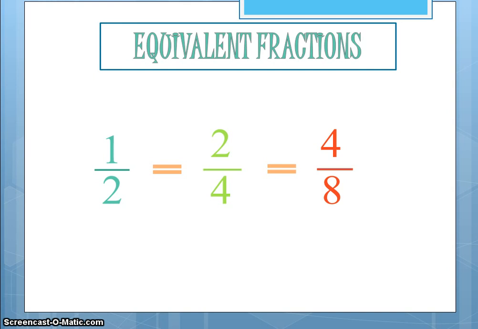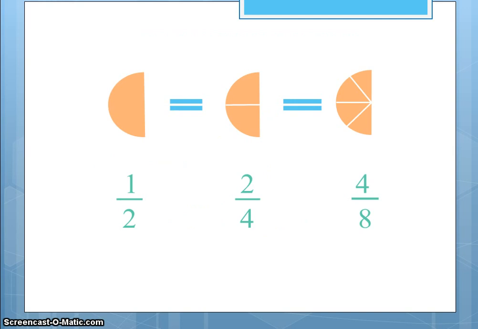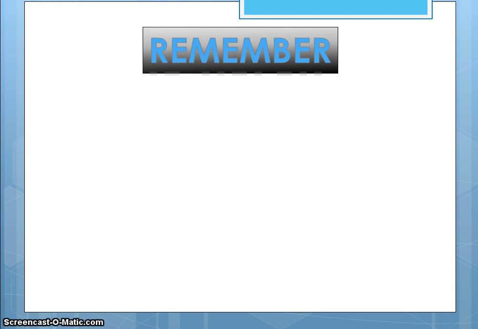The rule to remember when dealing with equivalent fractions is that what you do to the top number, you must always do to the bottom. For example, if we wanted to multiply the top by 2, we would have to multiply the bottom by 2. That would give us 2/4, which would be equal to 1/2. If we wanted to go one step further and multiply both top and bottom by 2 again, we would get 4/8, which is equal to both 2/4 and 1/2. When we look at an example of this set of equivalent fractions, we can see that they are all equal to each other.